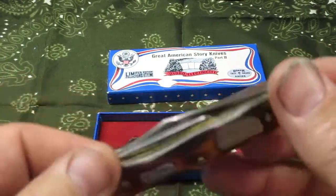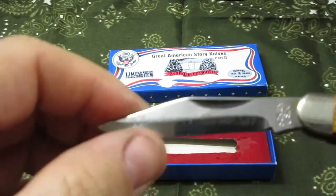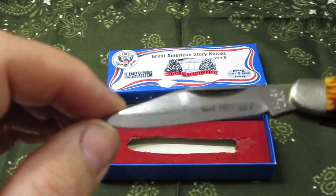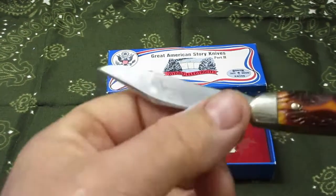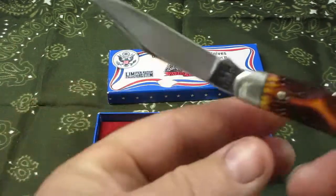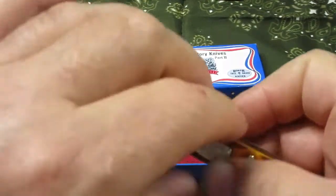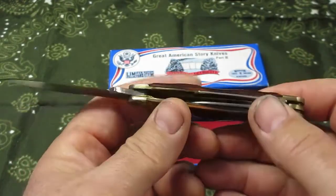So, very nice. Now, one thing I don't like about it is the way they did the main blade. If you look at that blade, it's got kind of what looks like a Scandi. But not really. That's really not, in my opinion, a very good grind to be putting on a knife. And then you've got the grind that I like, which is more of a flat grind, all the way down the blade. And when you consider the fact that these are commemorative knives, and I will never sharpen this knife, I will never use this knife, I'll never carry it, it is a collectible. That's what it's meant to be. Okay, then that's not that big of a deal.